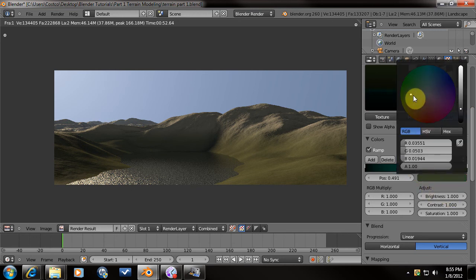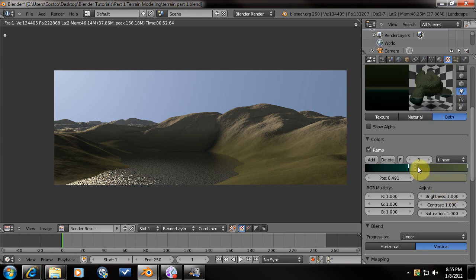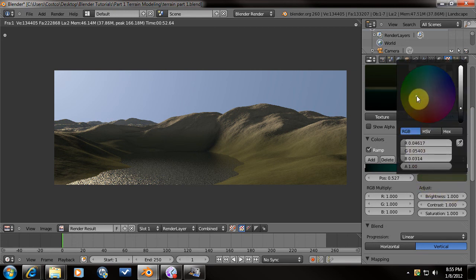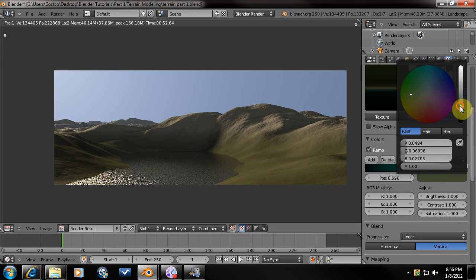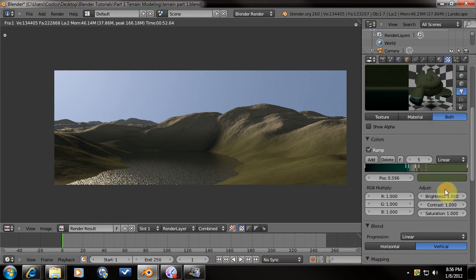This is going to be our kind of beach area, something like that. Again, in here, still a little dark, and then we have our green here and our green there. Okay, let's lighten this one up a little bit. Okay, so you can kind of see our blend that we have going here.